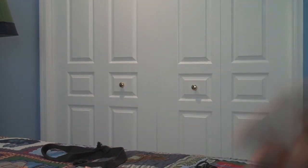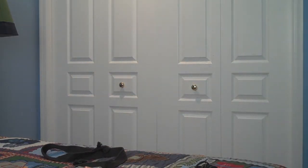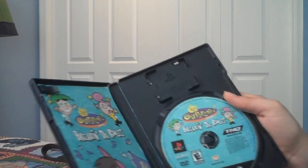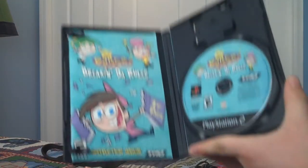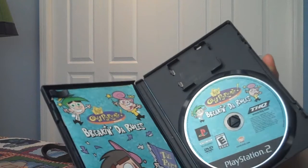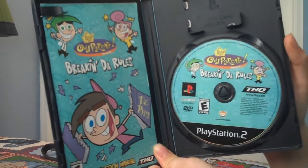Next game — as you can see, there's no cover on it, but there is a game inside and I'll open that up for you. That game is Fairly Oddparents: Breaking the Rules. The cover got all screwed up for some reason, so now I have to open it to see what game it is. This was actually my favorite Fairly Oddparents game. I really liked the different gameplay modes in it, and if you're a Fairly Oddparents fan, definitely get this game.